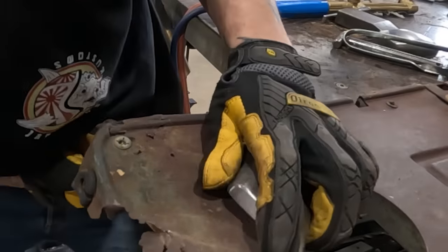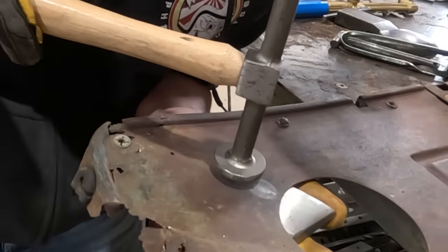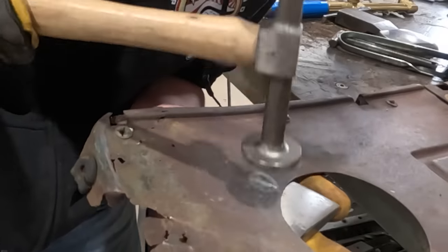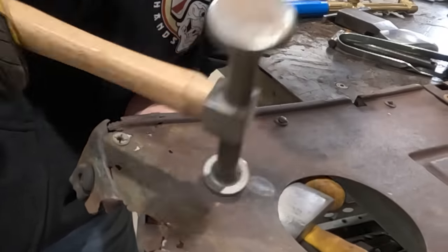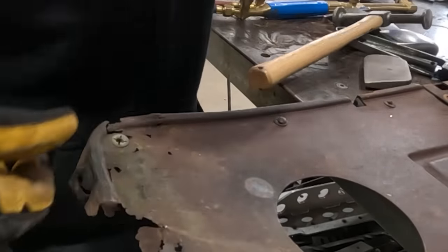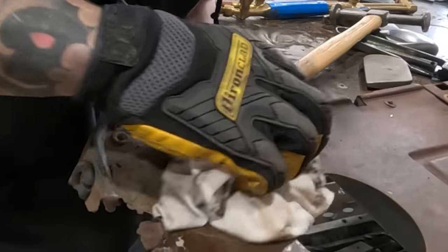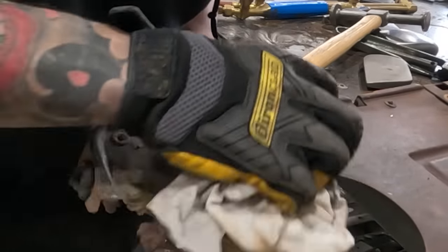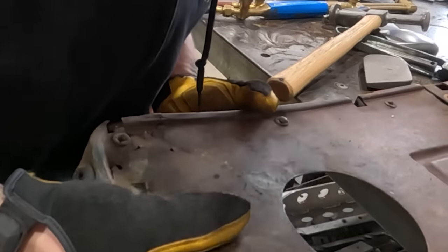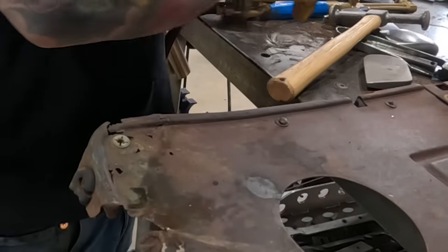Okay, so I'm gonna pop it up. That shock kind of pushes that material into itself. And then we cool it off. You'll see, still have lots of oil can. It's another big crease right here.